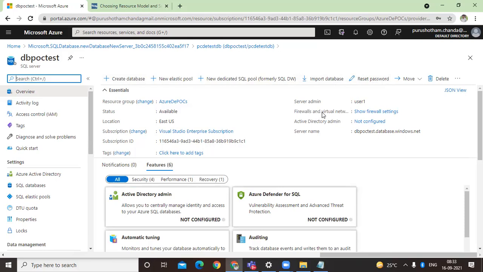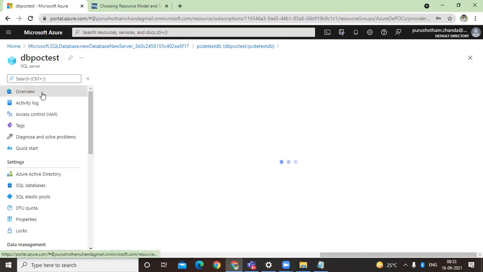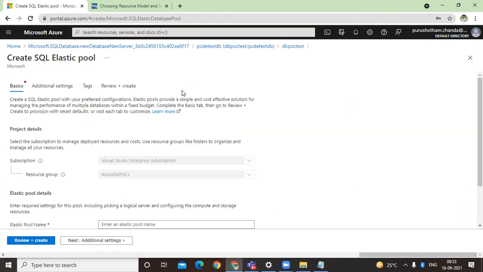Here you have something called firewall and virtual network. Show firewall settings. Purushottam, can you go back one screen? If we select a new elastic pool, will it connect to an elastic pool database? No, it will allow us to create an elastic pool over here.